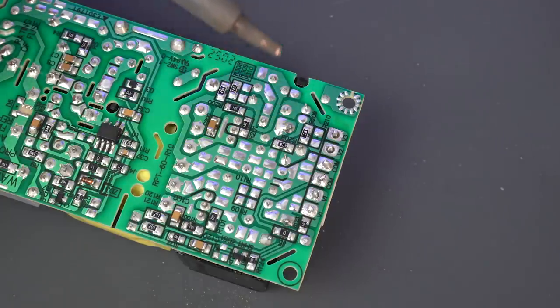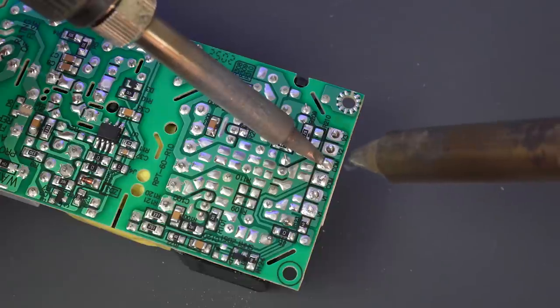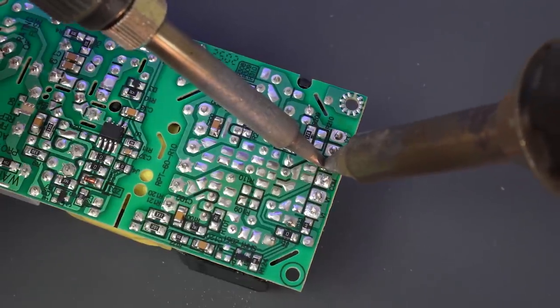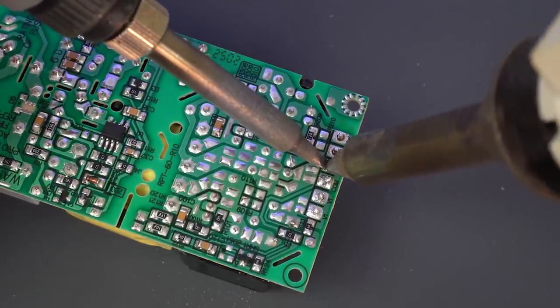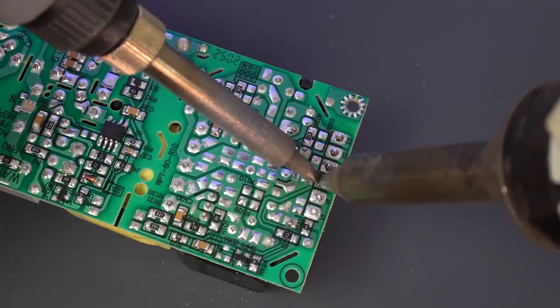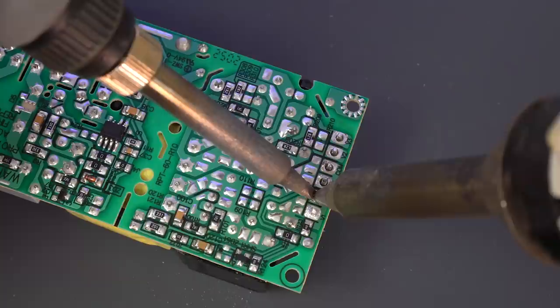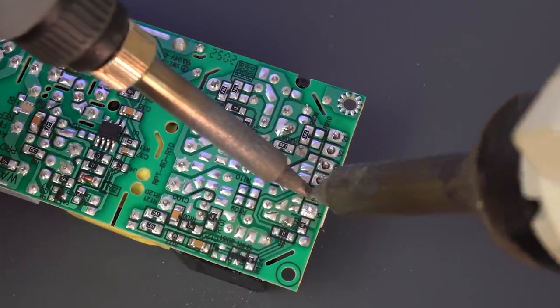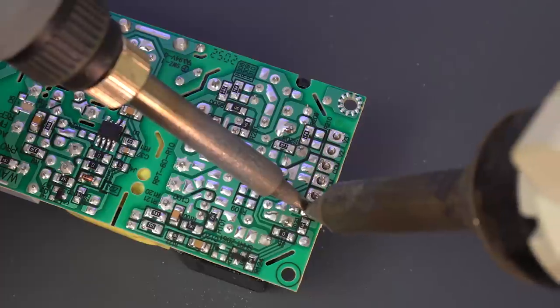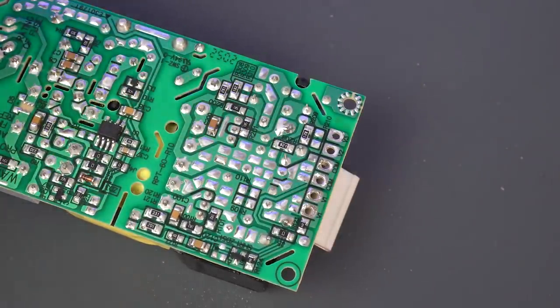When things are extra stubborn, like they're being now, one very useful tip is to take the soldering iron, crank up the temperature. I normally have it at 320, so I just cranked that up to 400, and use it at the same time as the desoldering device. And the two together just melt the solder right away, and you can suck it right up. It makes a world of a difference.